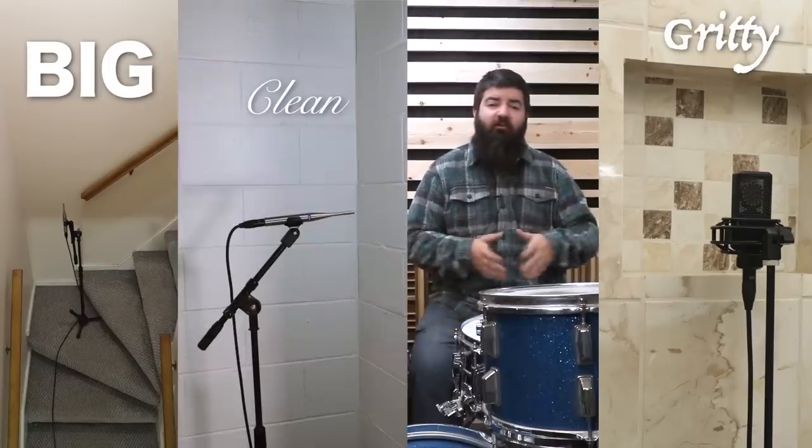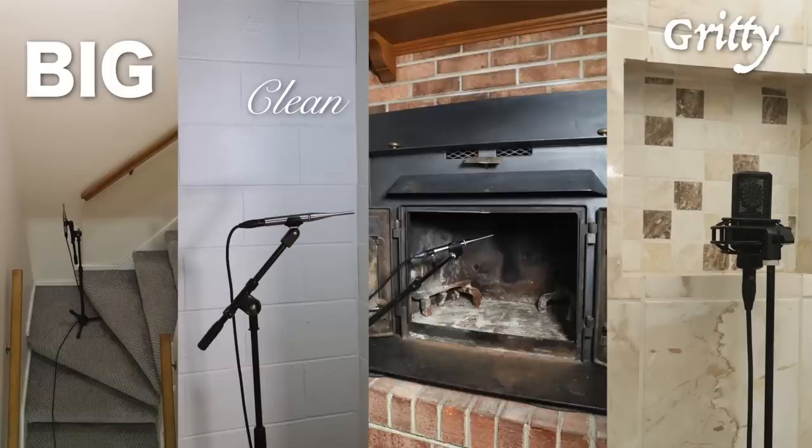And then last, if I was recording just toms, I would use the fireplace because it really thickened them up. But at the same time, it kind of funkified everything else. So this just goes to show that you don't need a $1 billion studio to capture some unique sounds. So next time you record something, just put a mic somewhere that you normally wouldn't and see how it sounds. It might sound incredible, but if it doesn't, then just move it around until you find something that you like.